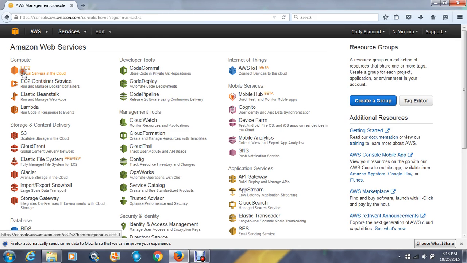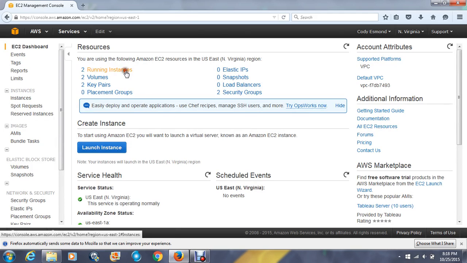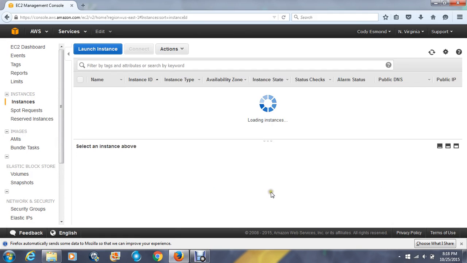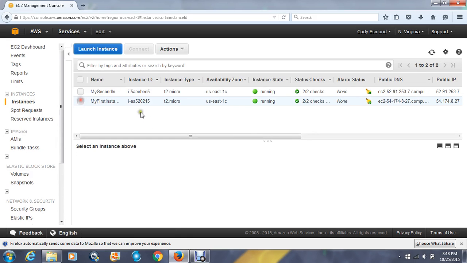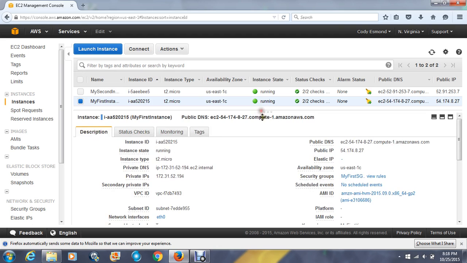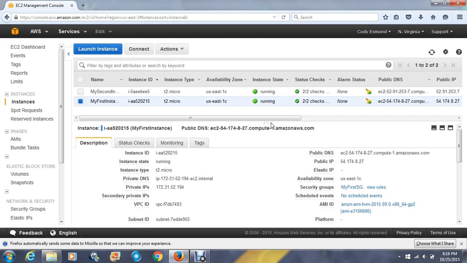So coming in and creating an instance, you're able to create one. You set it up once it loads. On my first instance here, I come up and see that this public DNS is where we actually connect to and import it to. And this is the link that we have it connected to.